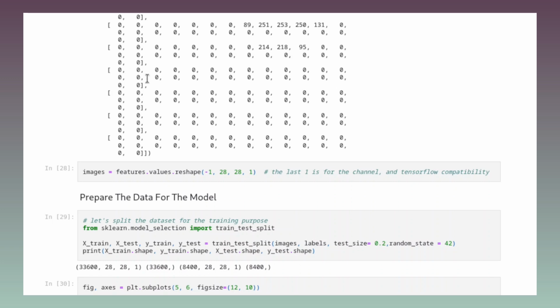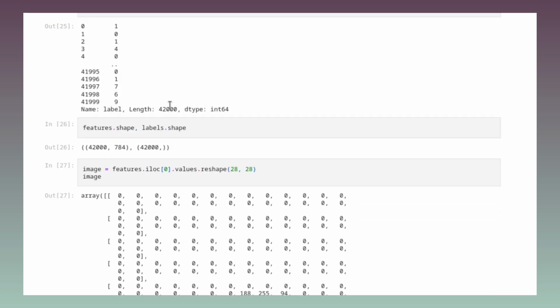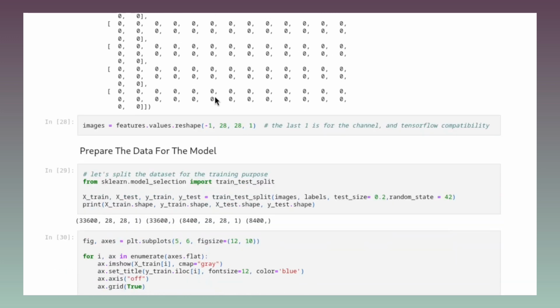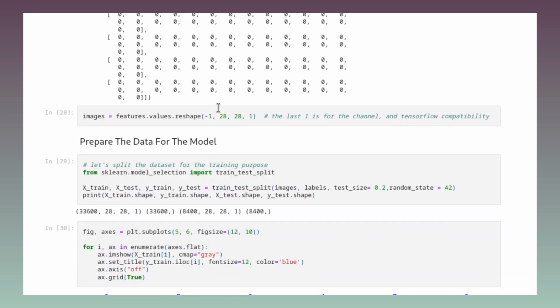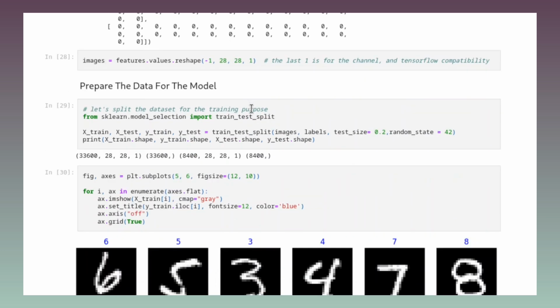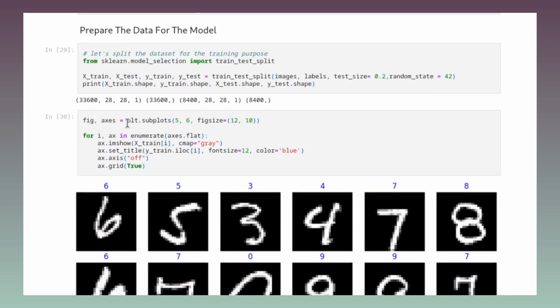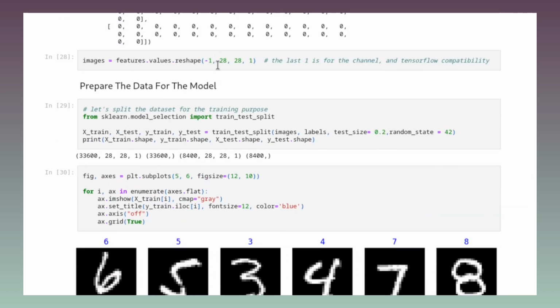And then, since this is not a typical traditional machine learning task, since it's a classification task, we do not need to do much data processing, because those things are not required here in our case, right? So we are simply going to prepare our data for the model, and we are not going to do a lot of analysis on that. You can do that depending on the task, but right now here we are not going to do that.